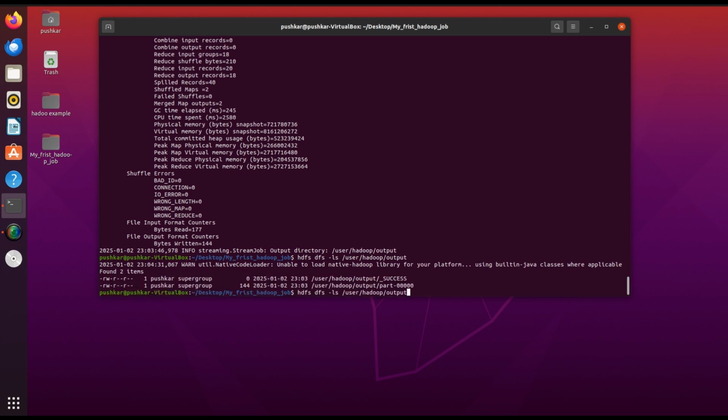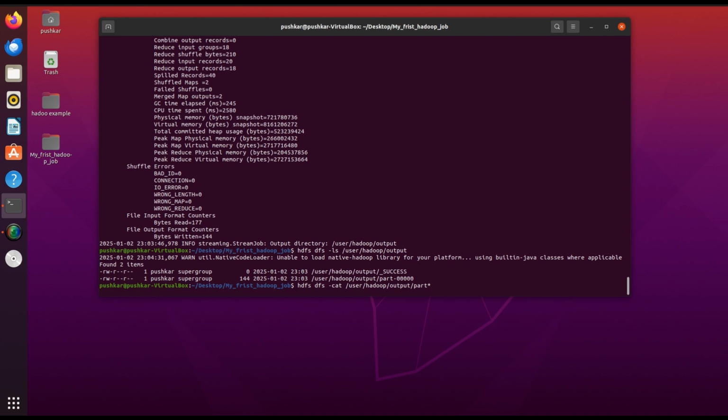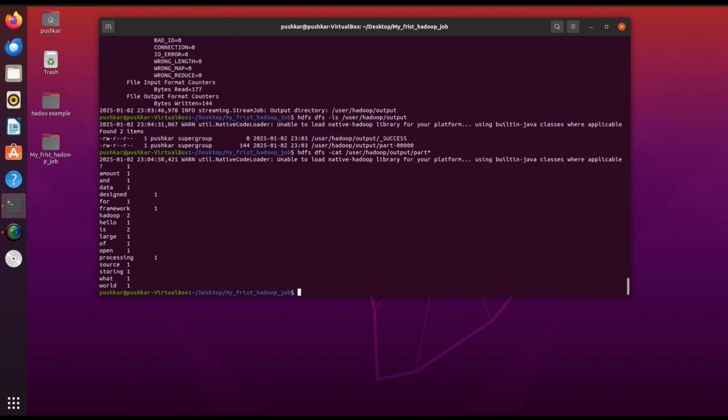To view the result, just type hdfs dfs -cat /user/hadoop/output/part-00000. This will display the word counts for the text in data.txt.